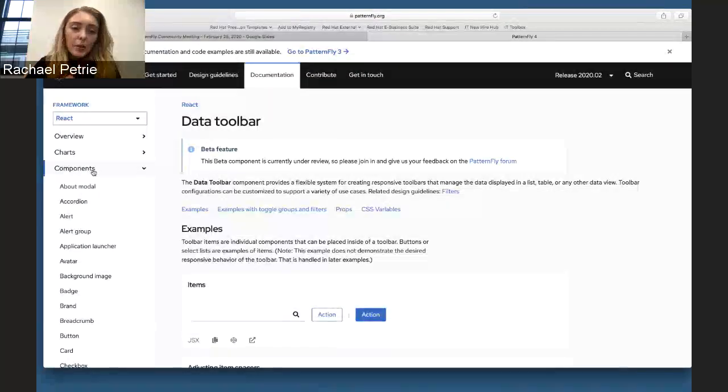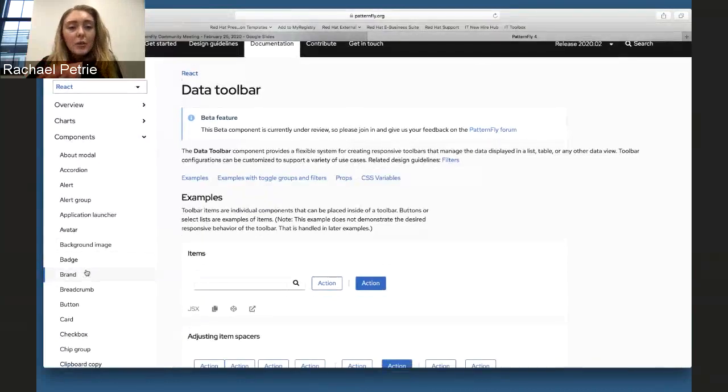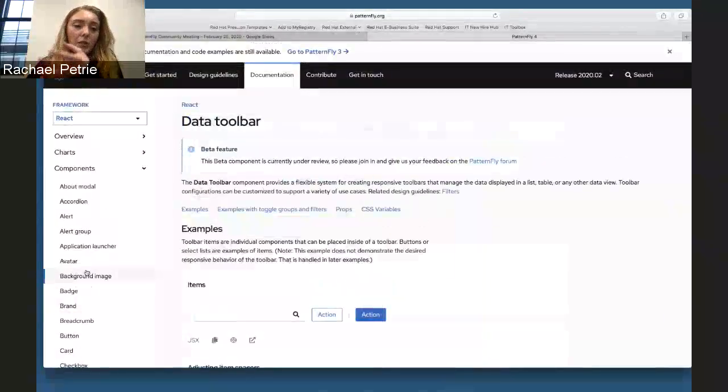So that being said, we have integrated our beta features into our left-hand nav. And now when you arrive at a beta feature, you receive this message that says the component is currently under review. So you can go ahead and give us your feedback at the PatternFly forum and let us know how it's going as you use these features. We really do want people to use the features early on and try them out and see how it's going. But we also want to let you know that this is a newer feature that we're still reviewing and getting feedback on as well. So we think that beta is a much better messaging tool for getting across what these features are and what they do.